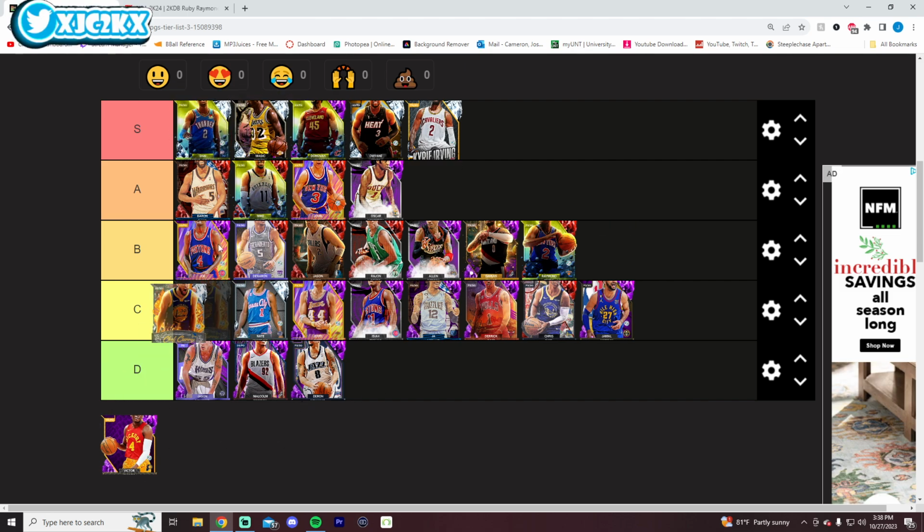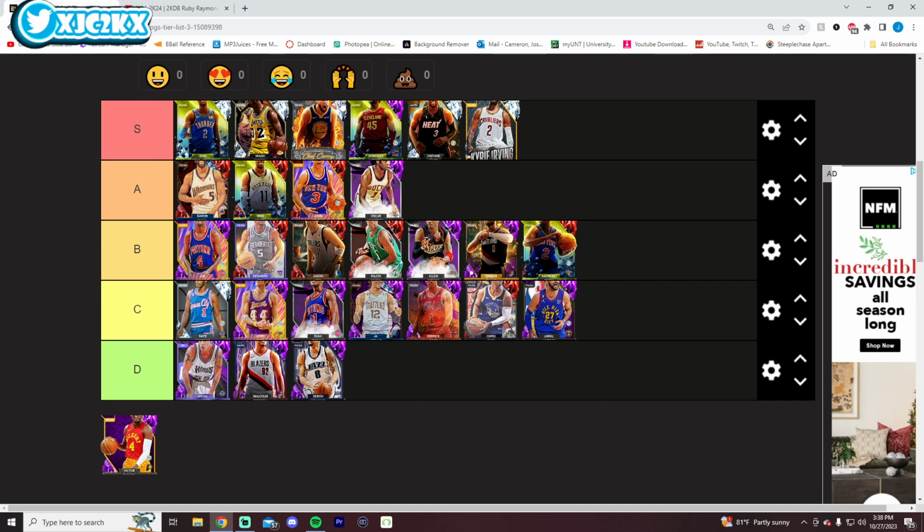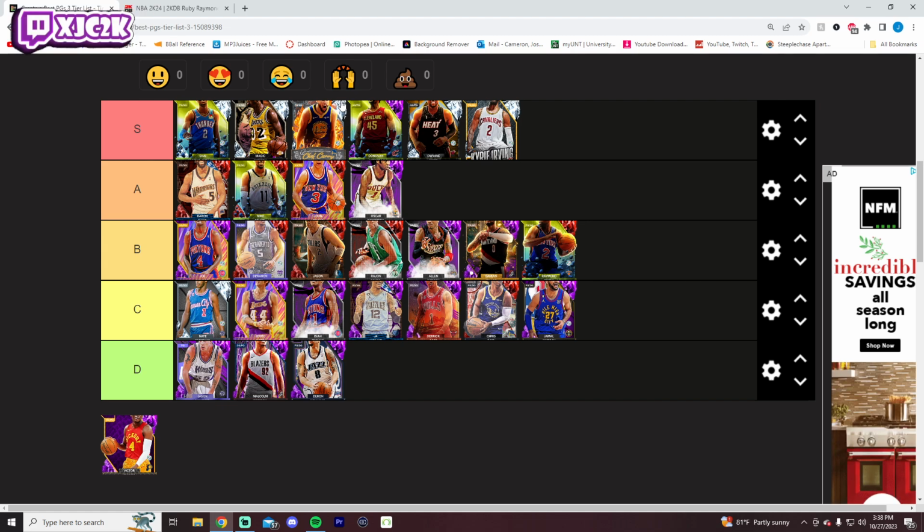And then we have the two easiest S tiers left on the list. Obviously, I think that SGA and Curry are both S tiers. SGA being 6'6", I think he's the best point guard in the game. He can get every badge. He moves incredibly well. MJ dribble style, incredibly complete and incredibly good card. Definitely one of the best point guards in my team. Well, no, one of the best cards in my team.